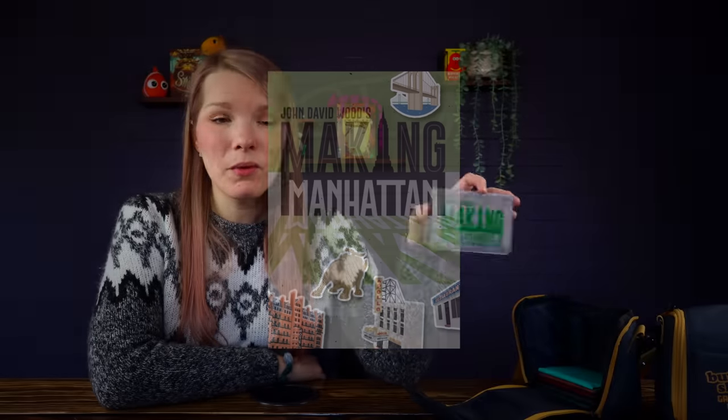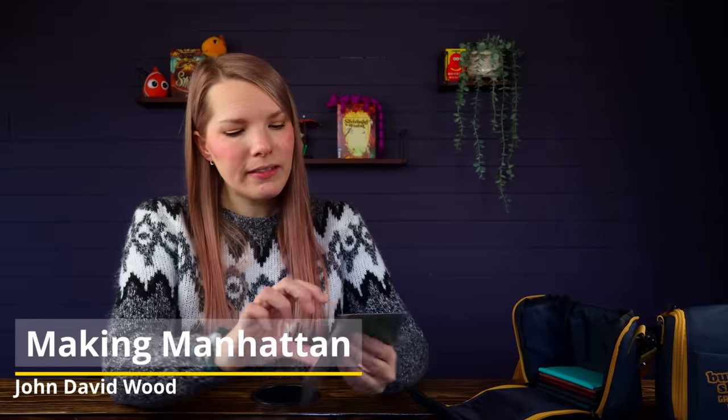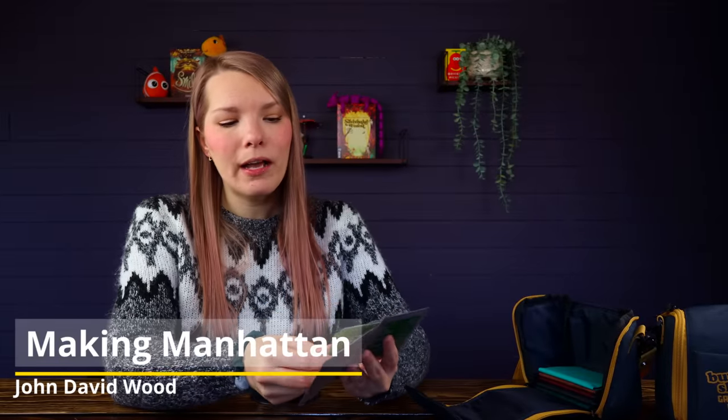I'm going through these so fast because I have so many of them. Next up from John David Wood, we have Making Manhattan. This is another one that I have not played yet, but this is another two-player game where I believe, based on the title, you might be making Manhattan. I think it's another city builder. It says it plays in 20 minutes. I don't know, but I have it.